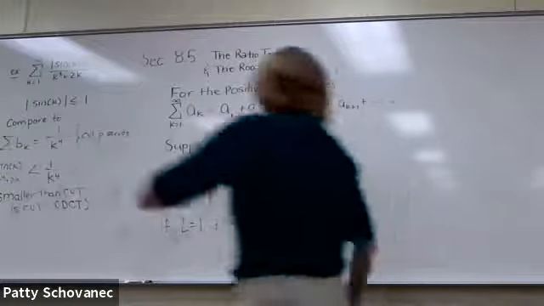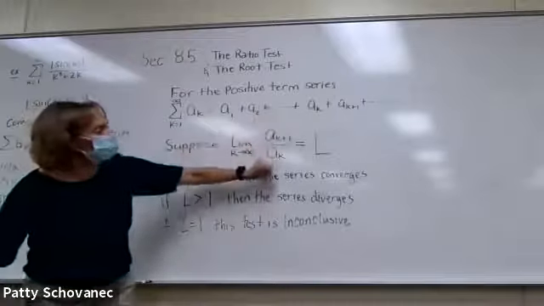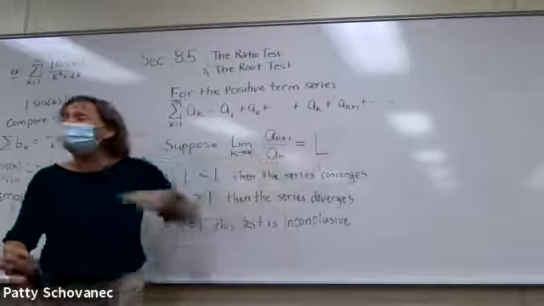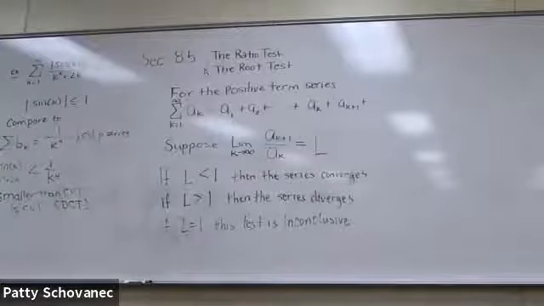Now, this is a ratio, and we want to be able to simplify the ratio enough to get a limit. Things that simplify the ratio are things in a product, or exponents. Exponents represent products. So you're going to use this when you have lots of powers and lots of things multiplied together. Things that don't cancel are things in a sum. I can't cancel an x plus 4 with an x plus 2. I can't cancel through a sum. So we're going to try to use this when we have things that look like products.